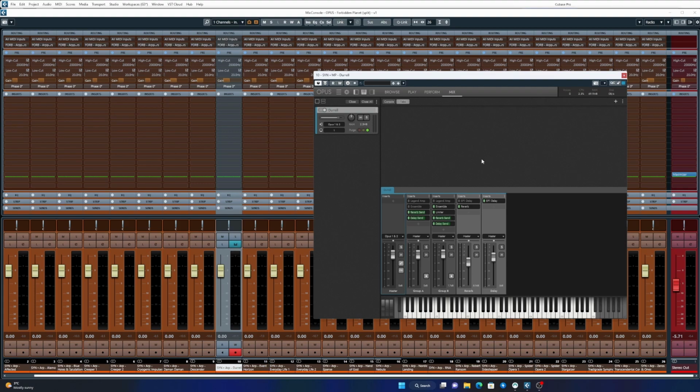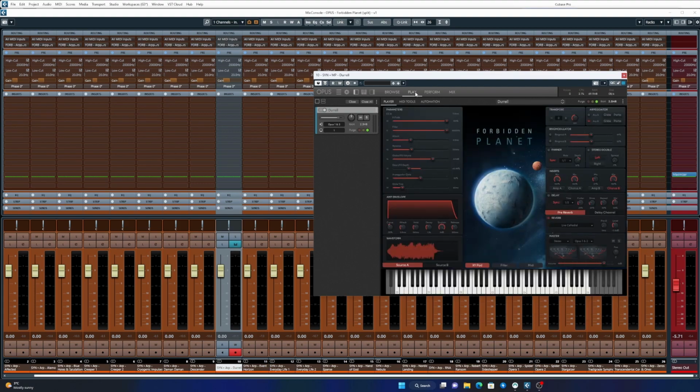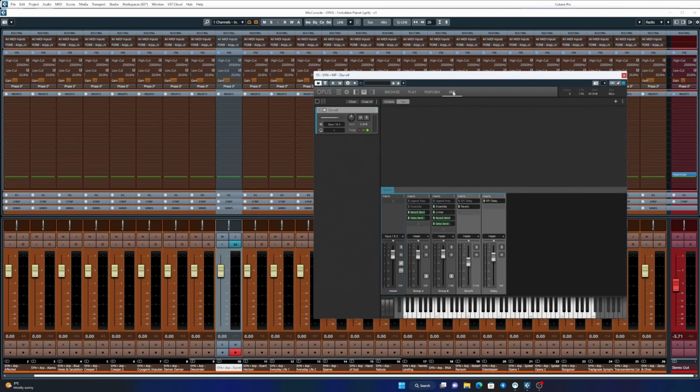Now, the problem I had with it is this. Some of the samples that are used in Forbidden Planet can be consistent in terms of volume, and some of them can be inconsistent. Some can be really loud and some can be really quiet. And what the compressor was acting as was not a compressor to tailor the sound and make the individual patch as a whole sound better, but it was used as a volume leveler. And what you would find is that some of those samples for the groups that are really loud would hit the compressor really hard, and you'd be getting limiting basically because it's just literally slamming the thing.